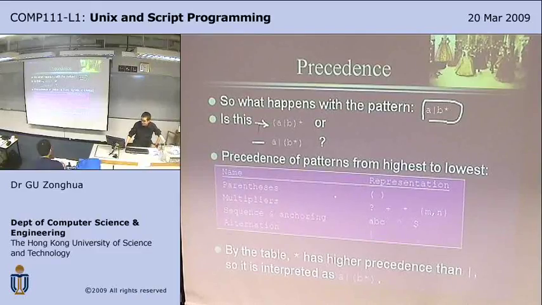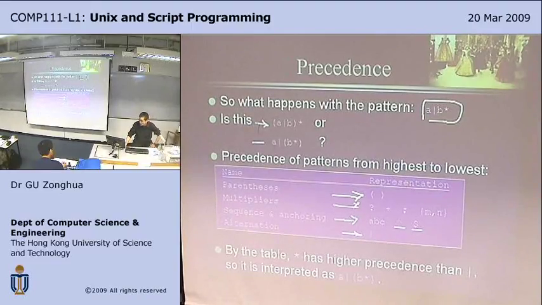The order is: parentheses have the highest precedence, overriding anything, followed by multipliers, followed by sequence and anchoring, that is beginning or end, followed by the alternation, that is the vertical bar.